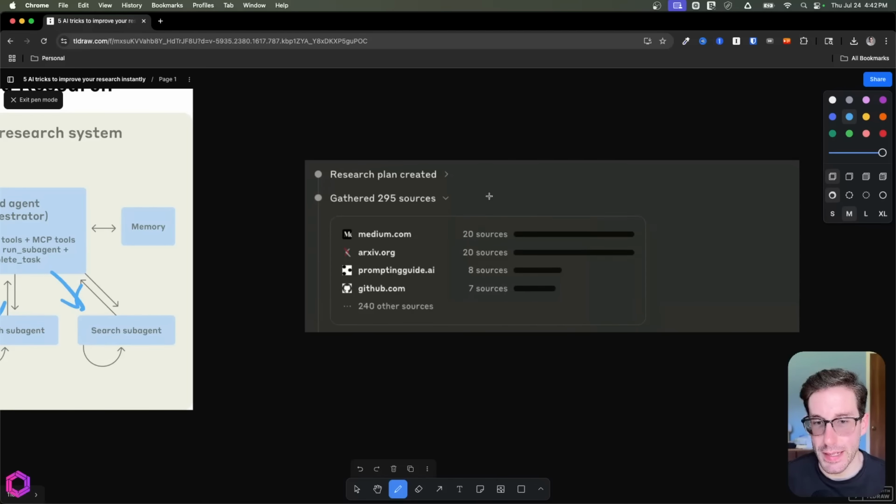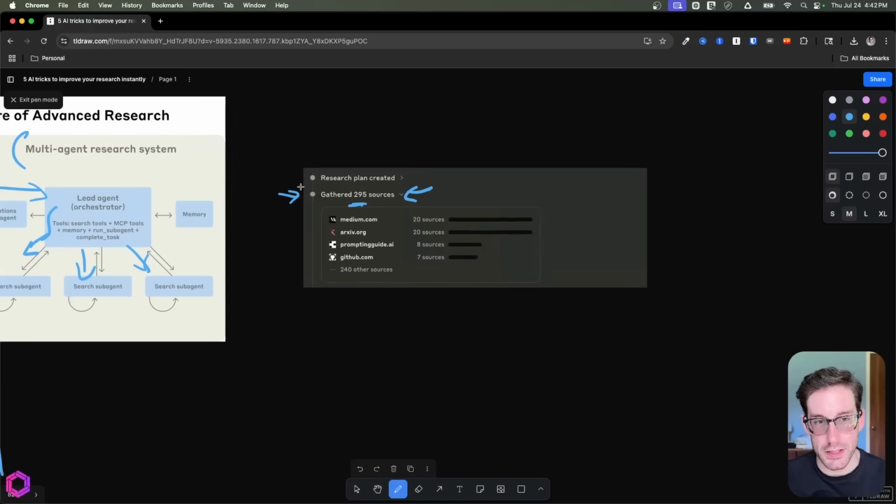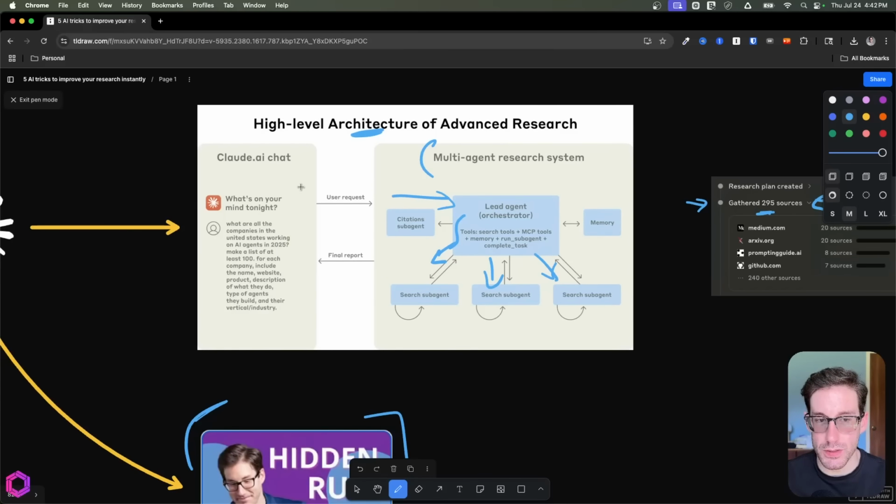One very easy way to see this is just the number of sources that it pulls in. Oftentimes, when you do deep research with other models, it'll look at maybe between, I'd say, 60 and 100 sources. But oftentimes, when you use Claude, you're getting up to around 300 to sometimes I've even seen 400 sources that Claude goes to and looks at and synthesizes before it gives me back a holistic report on a thing that I'm researching. So it tends to be higher quality when it comes to diversity of perspectives.